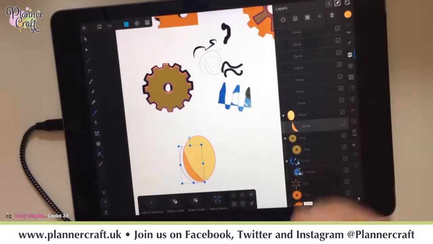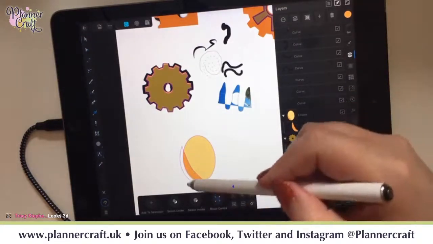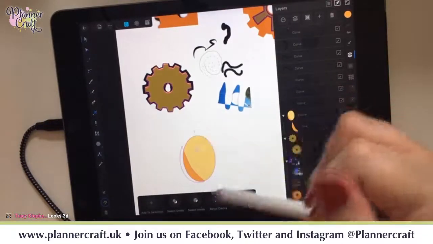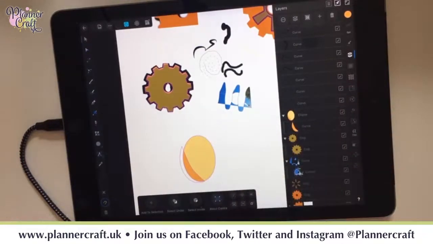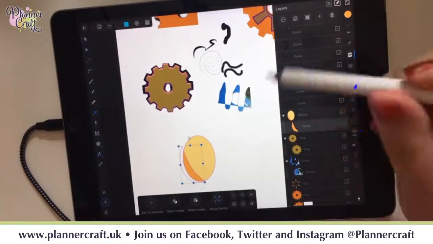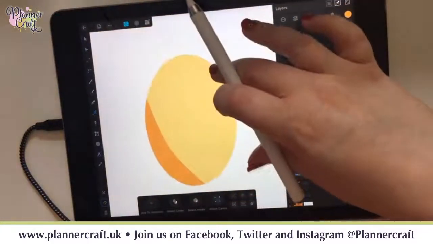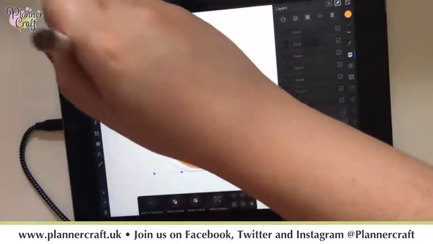So you can see our outside line doesn't really matter at all, and when it comes to actually printing you won't see the pink lines, that's just there for your guide. But of course if you then want to change that you can do. So you can still go to the node tool and do it that way if you want to.